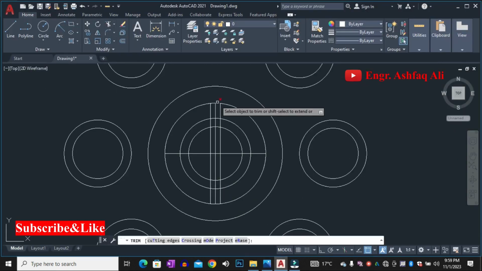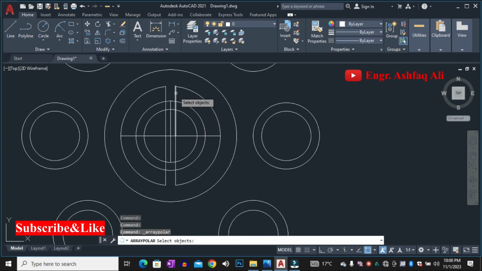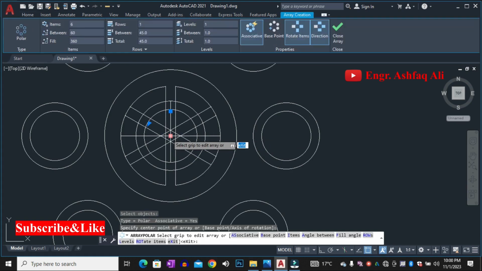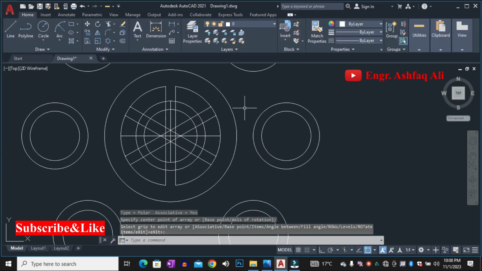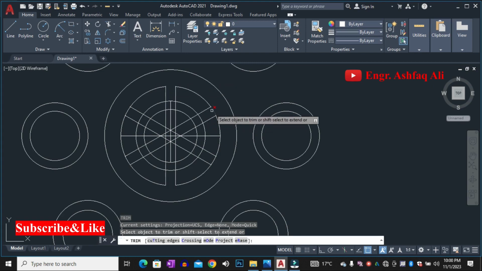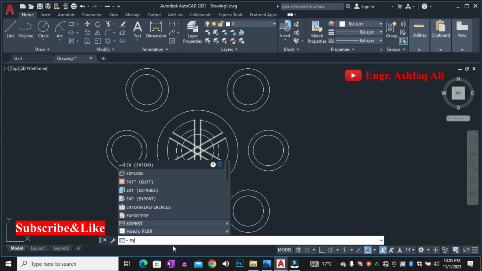So for taking that reference figure, first of all I will trim the extra, then we'll go to polar array and array these two lines in the center of this reference point. Select 6 items across 360 degrees. So this is the reference figure. Now trim the extra entities required in the figure.